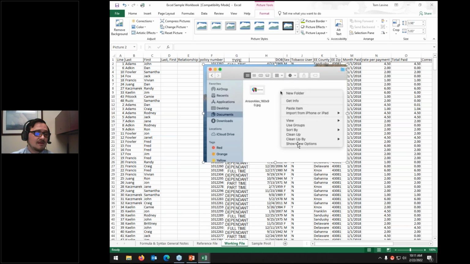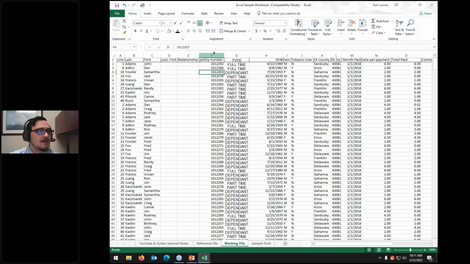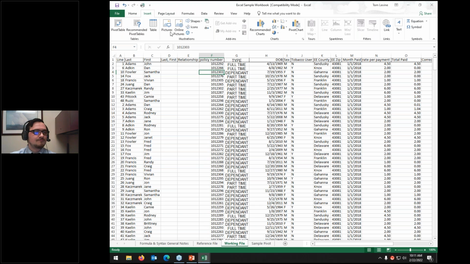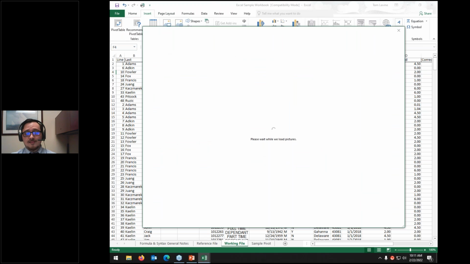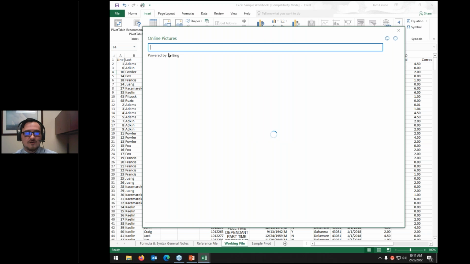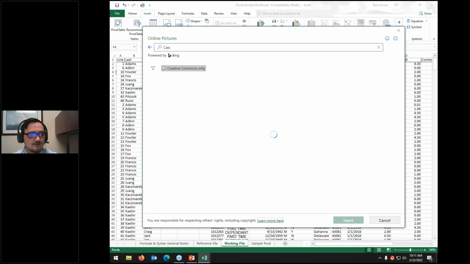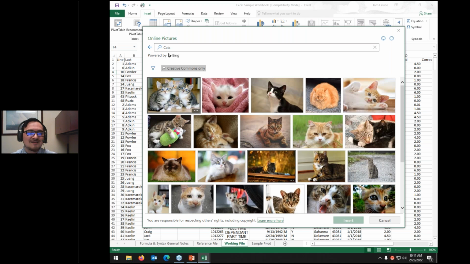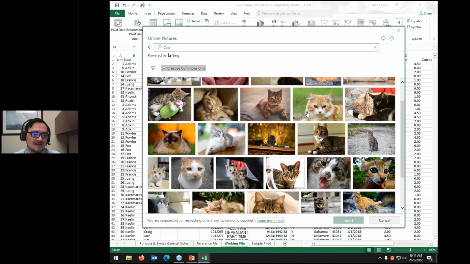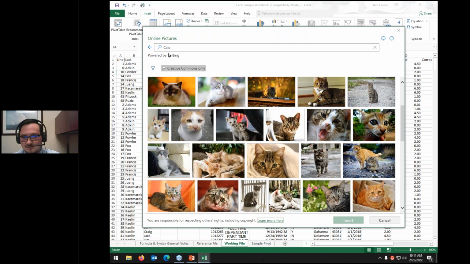I'm going to go ahead and remove this picture, however, because it's not really that useful to what we're trying to do. I can also search for online pictures, which kind of pulls from a lot of pictures that are publicly available on Bing. Any picture you find here, you'd pretty much be able to use easily without copyright concerns. For instance, if I click on cats, I get a bunch of open resource uses of cats, and I could use any of these pictures in pretty much any of my advertising.